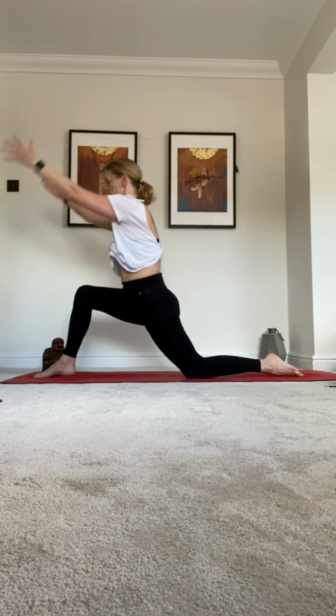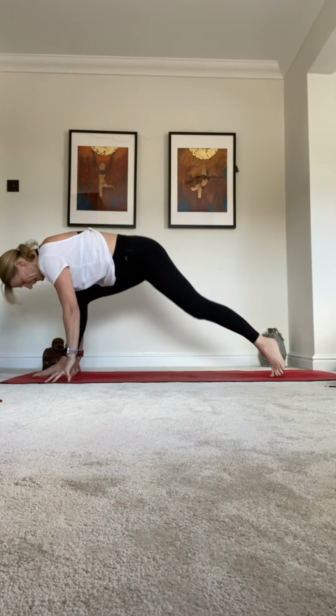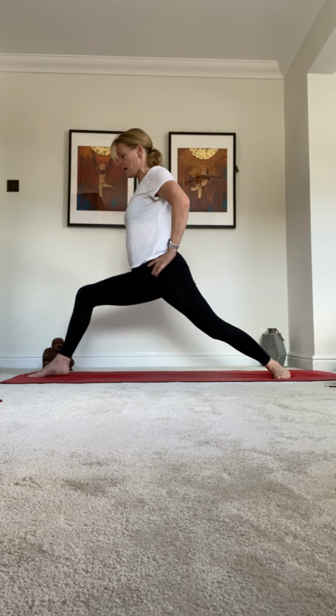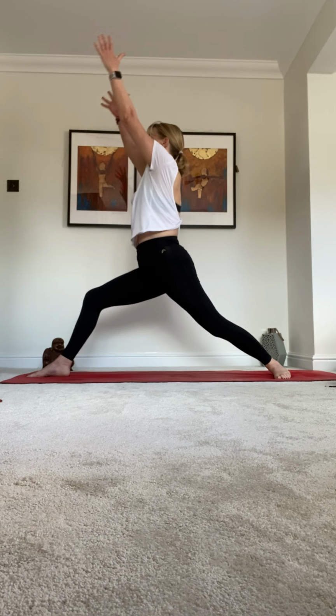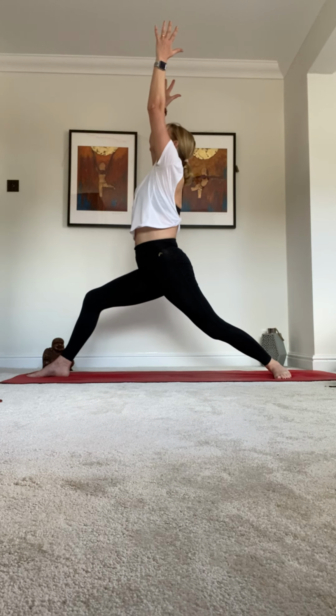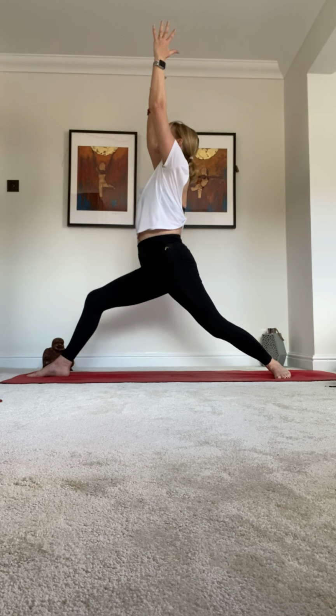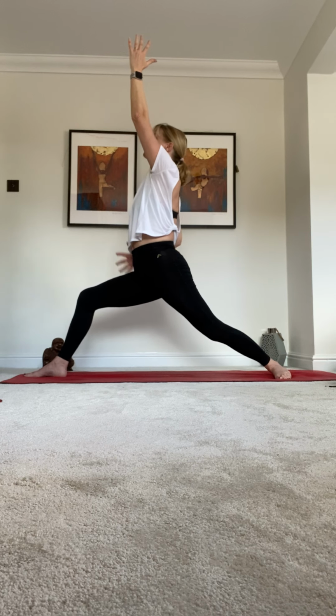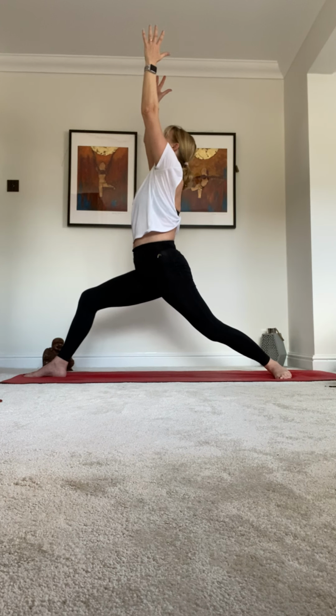Hands into the floor, inhale, turn your back foot, pick it up for warrior one, inhale and exhale, roll the ribs and the hips in. Think about the rotation of the left hip as we squeeze the right hip into the center of the mat here. Nice and soft in the shoulders.